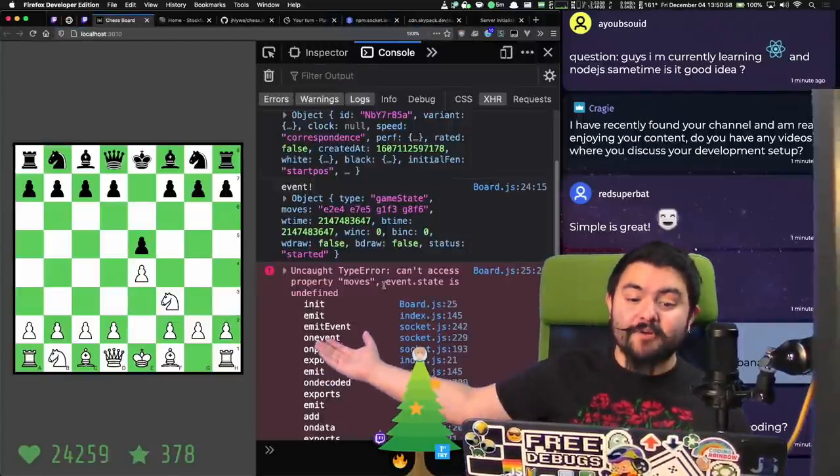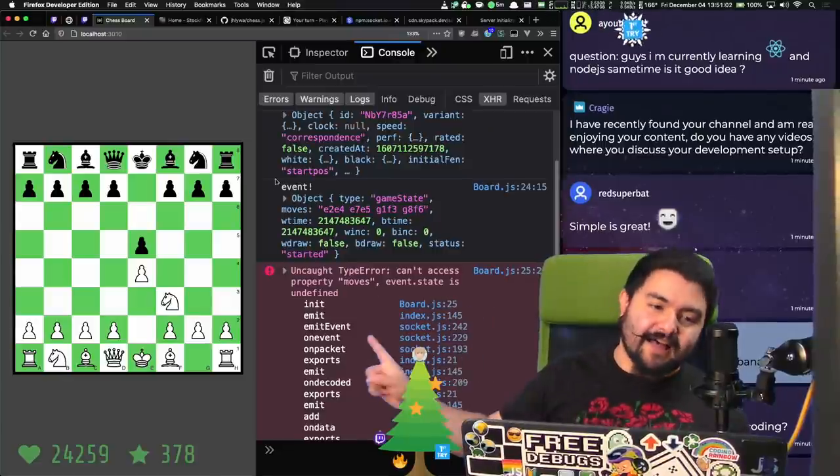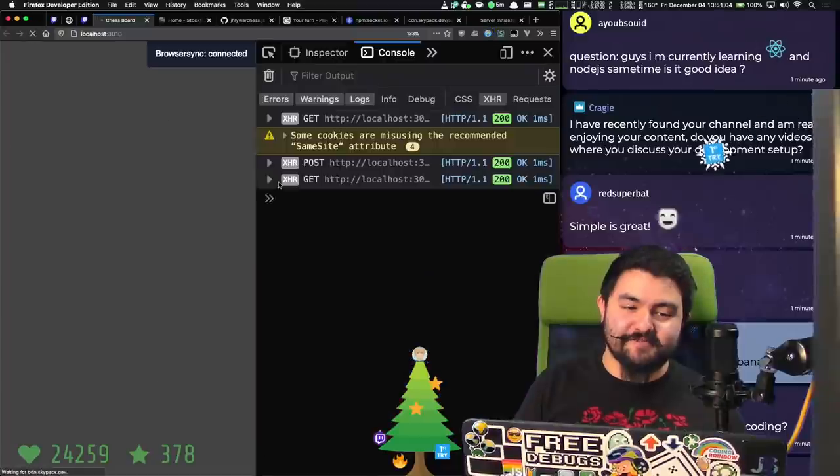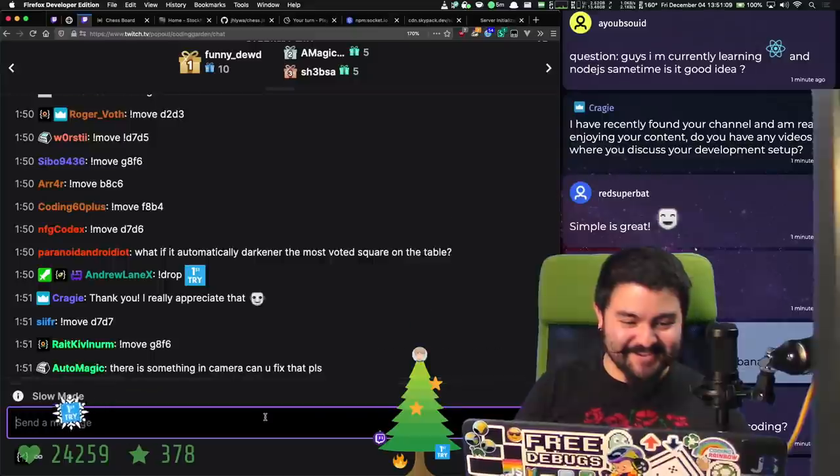But we broke it. Cannot access property moves from a event.state is undefined. I think I know what the issue is, but if I just refresh this page, it has the current state, which is nice. We're gonna fix it though.